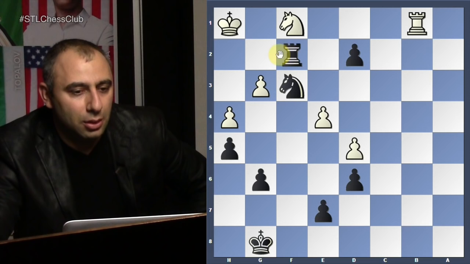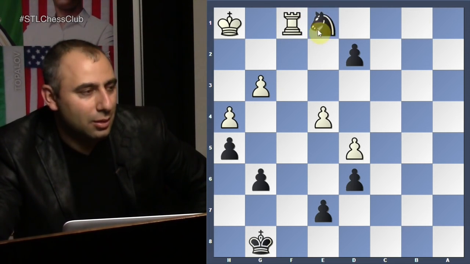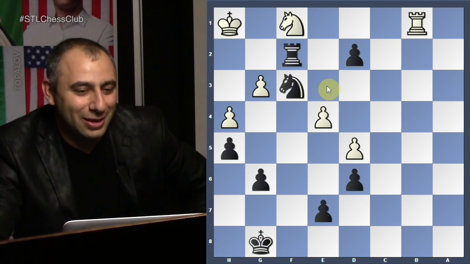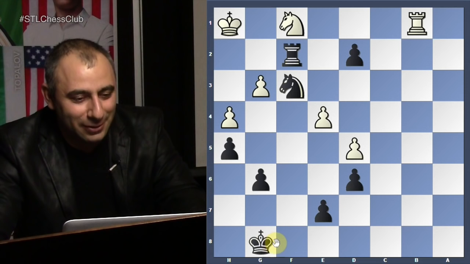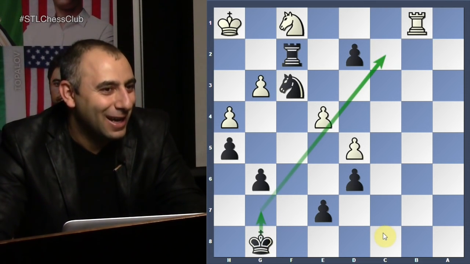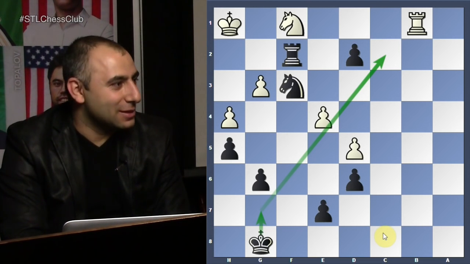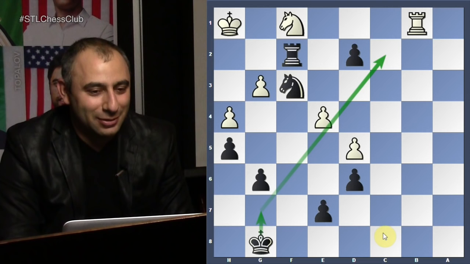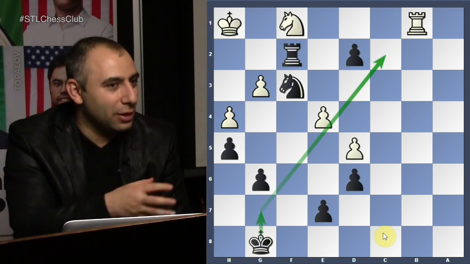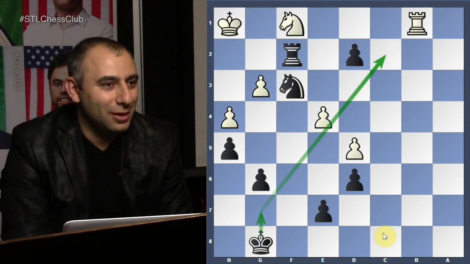Rook takes f1. Excellent. Knight e1, look at that. Or if you really want to enjoy the position, you can march your king here, you know. If you want to win slowly. I was probably just going to take on f1 and go knight e1, but really it's a very nice aesthetic position where the opponent really cannot move anything except moving the rook back and forth. Okay?